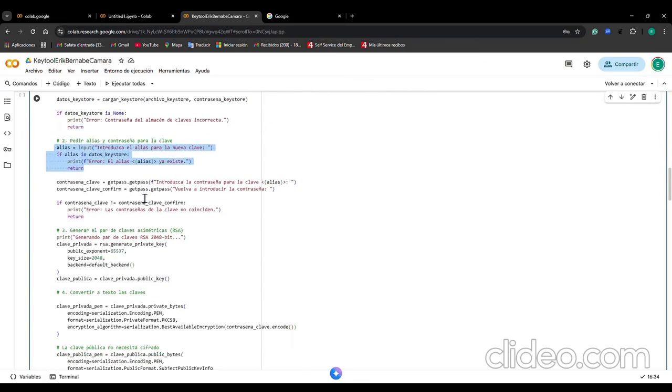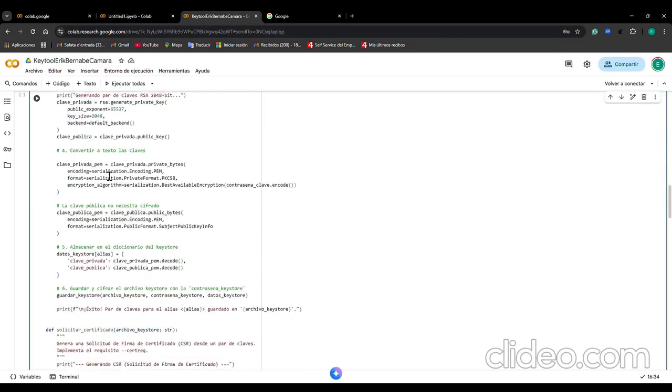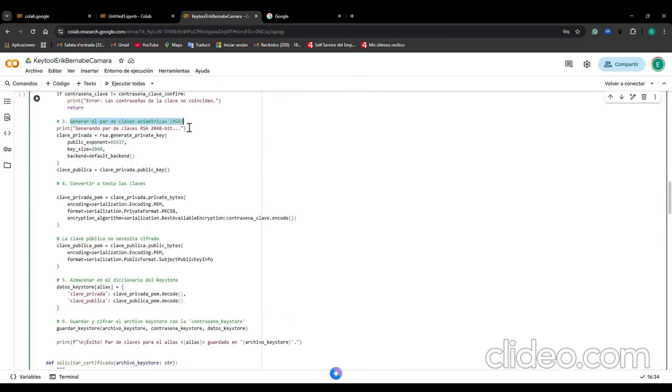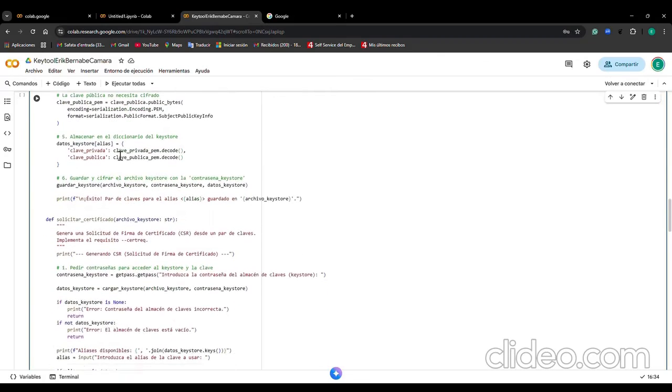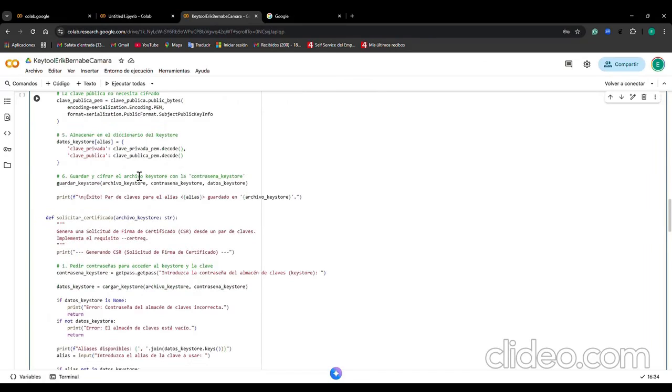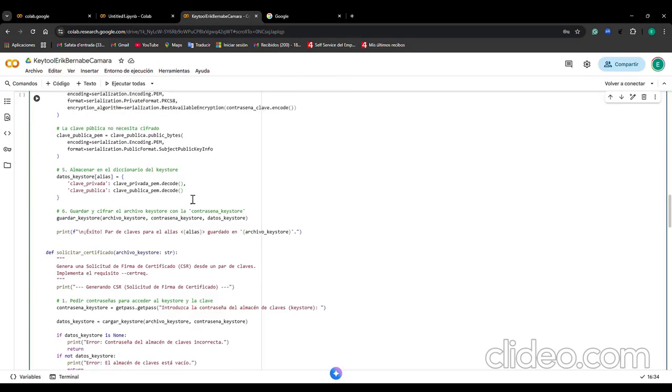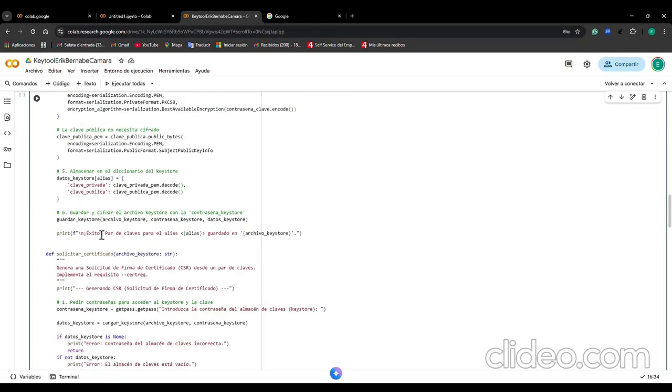And then it generates the 2048-bit RSA key pair, and then it encrypts only the private key using that new key password. Here it generates the key, and finally it adds the new data to the dictionary and calls guardar keystore to re-encrypt the entire file with the keystore password.